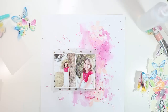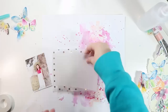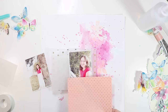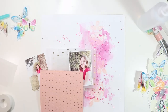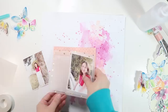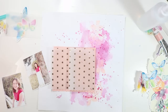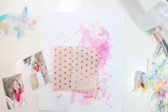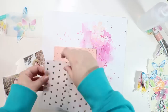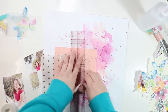I'm going to put that behind my photos, and I just really like the way that looks. I folded it just a little bit to give it some more texture and dimension. And I'm thinking about layering it up with some plain vellum as well, but I decide instead to use this specialty paper. It's kind of like a homemade paper. It's really fibrous, and it's coral. I just got that at Joann, I think, or maybe Michael's in the specialty paper aisle, and it's so pretty, and it's going to bring out the coral in my flowers that got covered up a little bit by my paint.